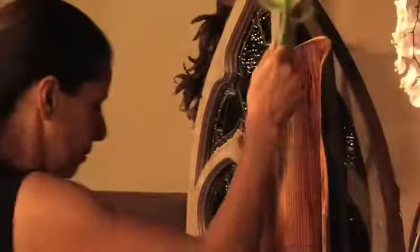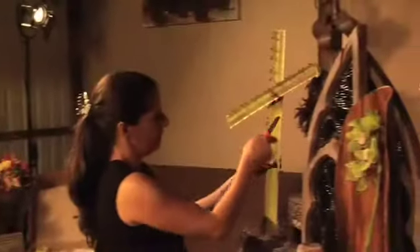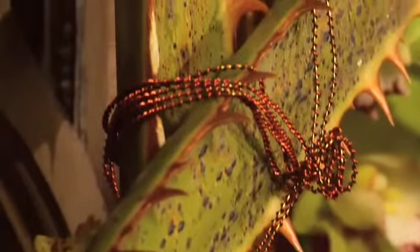I'm using the green cymbidiums. I've made the cross, bound it with wire, and I love the way it looked — I love the texture, I love the claws that it had in it. Here I've used orchid roots. I've soaked them in water for a few days; they're soft, they're full of moisture, they're supple and easy to work with.